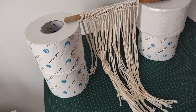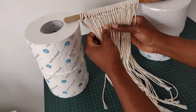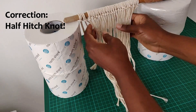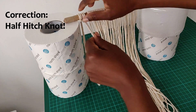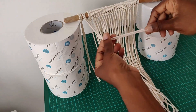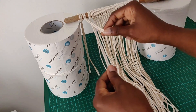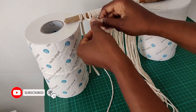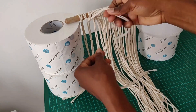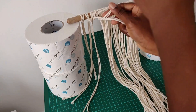To start, we're going to use the two extra lark's head knots I did earlier. These are going to be used to make the half stitch knots, and we're going to do that all the way across the entire length. The first one you take is going to be your guide, so you take the rest of the lark's head knots and work through your guide all the way to the end. To do the first half stitch knot, grab one of your lark's head knots and loop it through like so. Once you finish with one, drop it and move on to the next one in line, loop that through, drop it, and move on to the next until you finish.